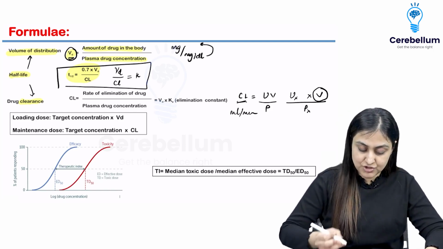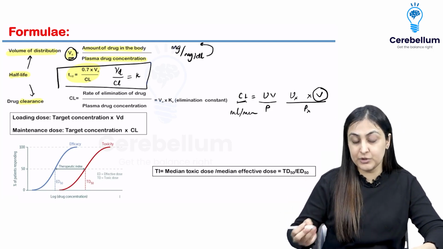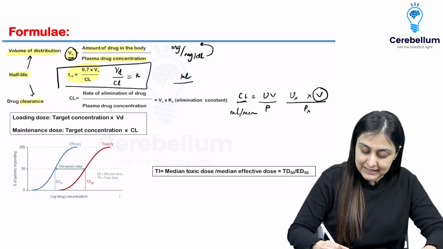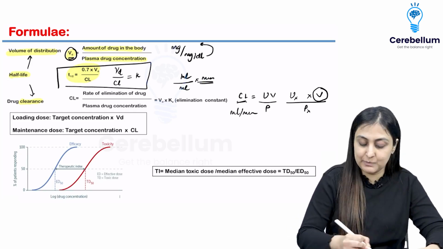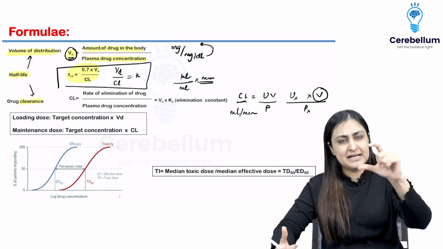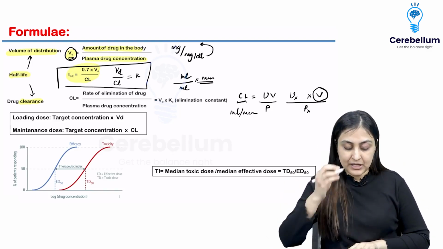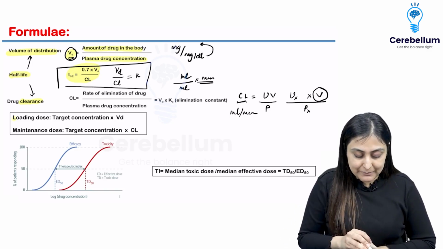All right. So again, just to confirm, even if you forget T half, what was the formula? Volume is ml and clearance is ml per minute. So that is how you end up with minute in the T half. You're getting my point? So no need to remember formulae. Look at the question, figure out what should be where. Okay? Now we go on to loading dose and maintenance dose.